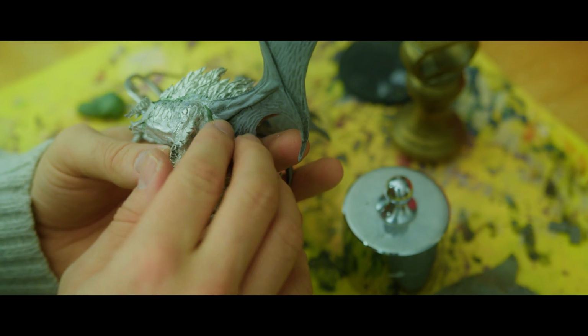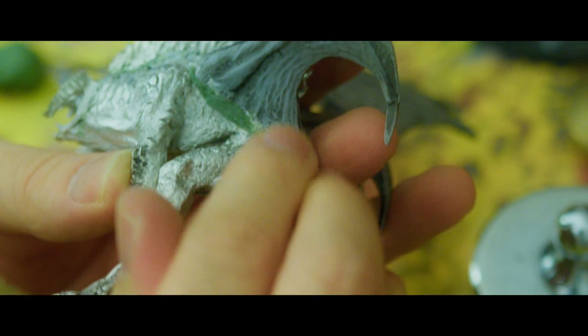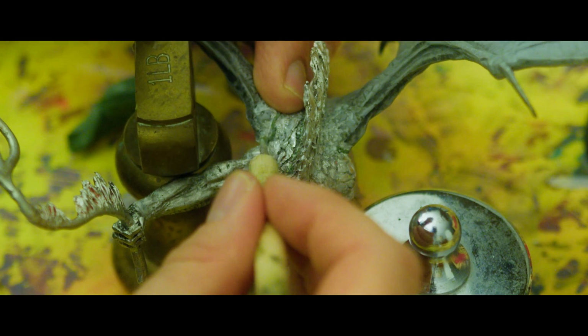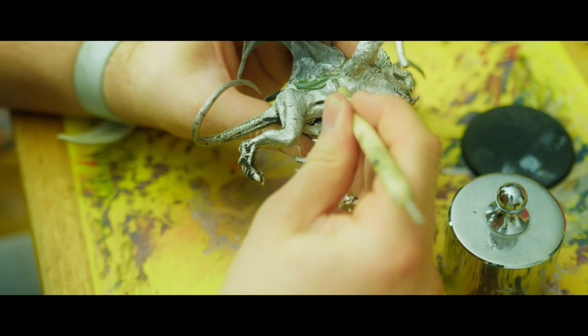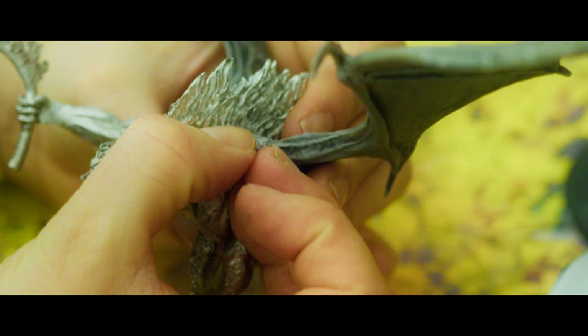Rolling them into little green stuff worms at first, and then prodding them into the crevices with various clay tools, and then moulding them with the same tools so that they blend with the surrounding texture. If this looks like a nightmare, you'd be right. It is a bit of a nightmare and it takes ages.